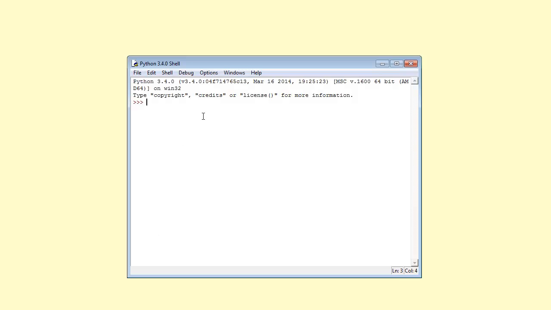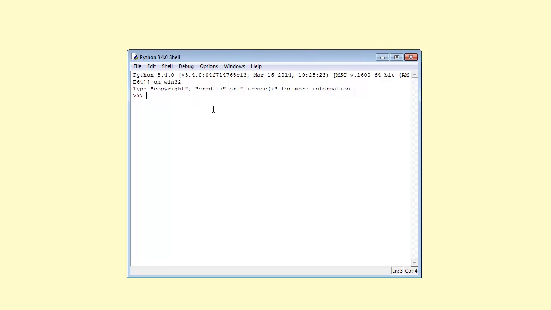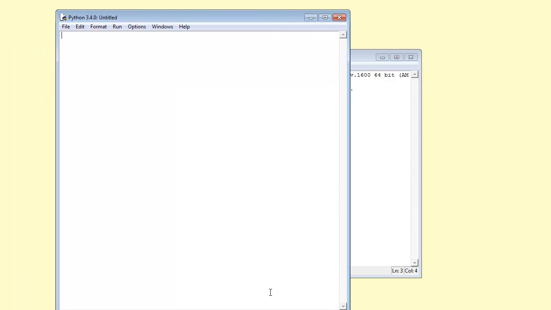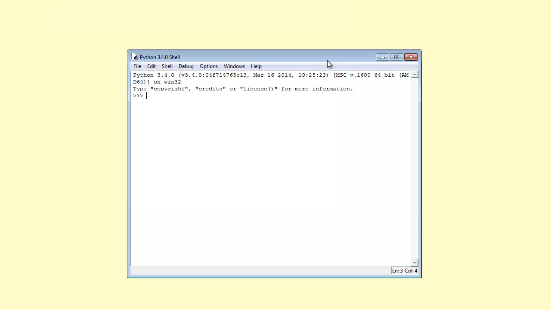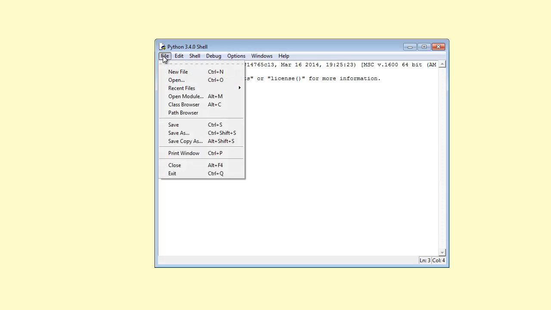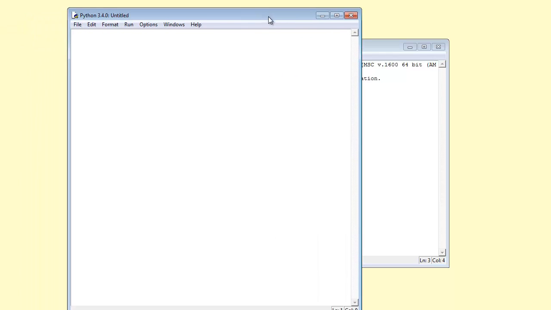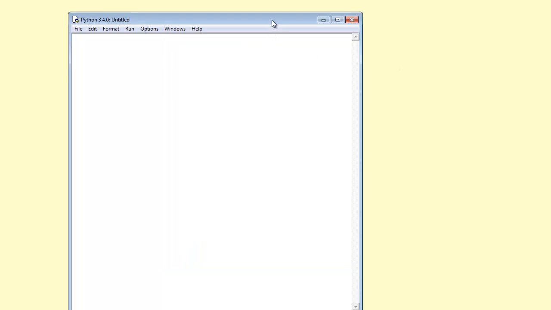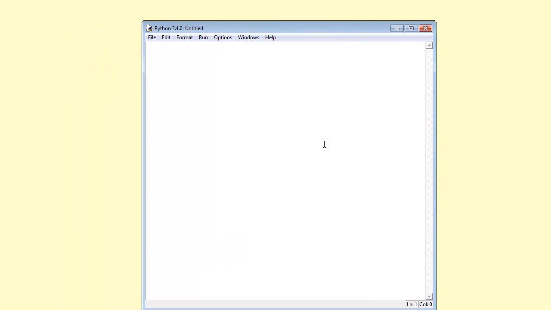Now when you open Python, like I said in my first tutorial, you will see this screen. I also need to emphasize, this is not the Python screen that you use to write your program. Always go to File, New, and then when this comes up, this is what you're going to be using. Once again, when you open Python, this is what comes up. Please do not write your program in this screen. Always go to File, New. When this screen comes up, you know that's what you're going to be using to write Python. I advise you to close the other one. So we are now ready to write the Python program.